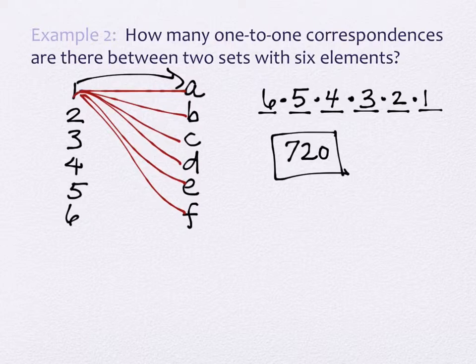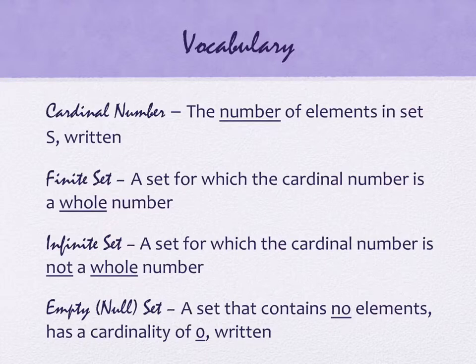So when we're counting the objects in a group, and we talked about my family, you know, prior to what's going on currently with our family, we had 6 all the time, 6. That's actually called the cardinal number. So the cardinal number is simply the number of elements in a set. And the way that it is written is N, and it's a parenthesis S. There's not any multiplication going on. It's just notation. Number in the set. Okay? N of set S. Number of items in set S.